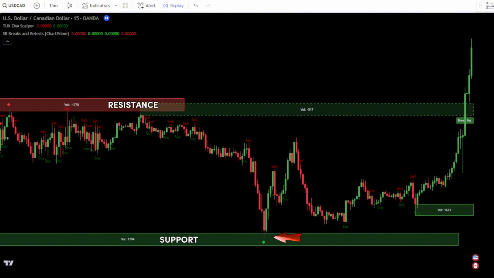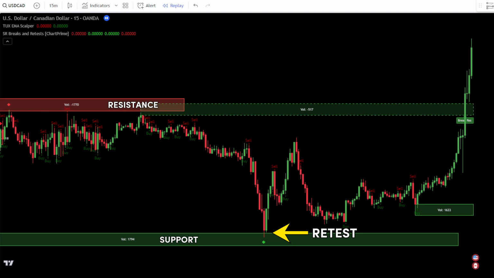If the indicator shows a support area, you can wait for the price candlestick to retest and reject the support area before placing a buy order. On the other hand, if the indicator shows a resistance area, you can wait for the price candlestick to retest and reject the resistance area before placing a sell order. You can observe the signs provided by the indicator to confirm the rejection.